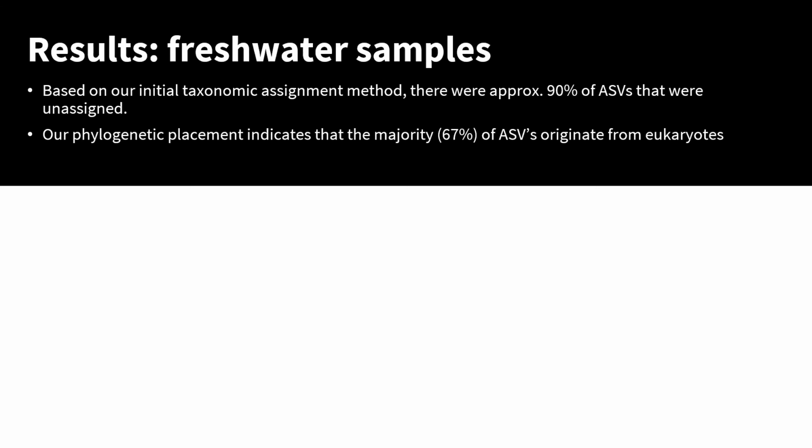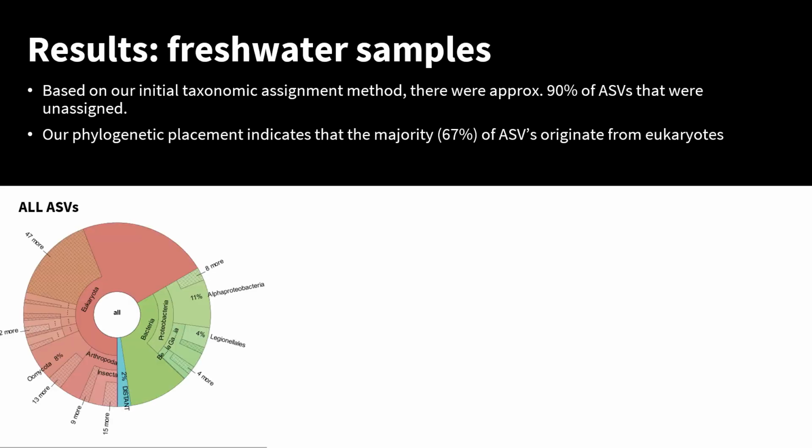The next set of results applies to our freshwater data set, where a better, but still not great, proportion of ASVs were assigned taxonomy by blasting against the Midori database. Firstly, if we again look at all of the ASVs present in the freshwater dataset, we can see that the majority of ASVs are of eukaryotic origin, with only a tiny number of archaea, which isn't really visible in this particular plot because it's so small, as well as a small fraction of ASVs belonging to this distant clade, represented by blue in this plot, and about 30% belonging to bacteria.